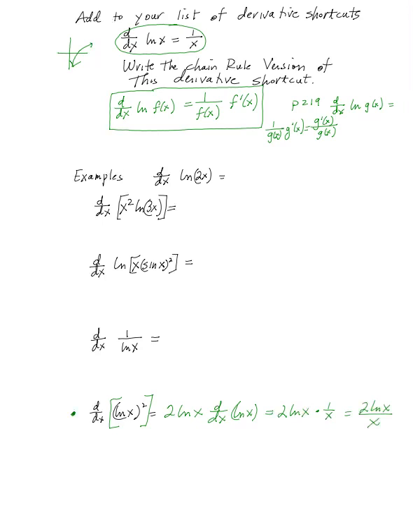All right, back up to the top. Derivative with respect to x of natural log of 2x. The outside is the natural log function. The derivative is just the reciprocal. I've got to multiply by the derivative with respect to x of the inside function. So I get 2 over 2x, which is just 1 over x.